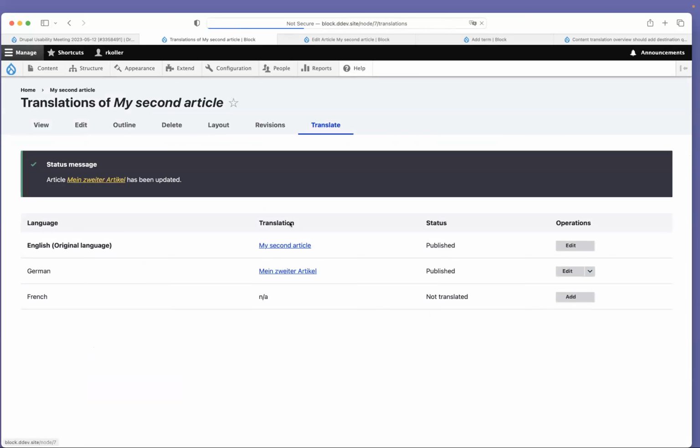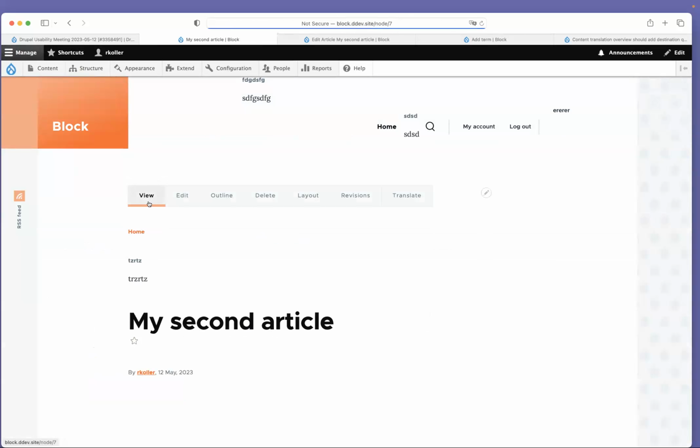Save, and I'm pointed to that. Before that, in both contexts, I was forwarded to the view page of the newly created node. And that's a bit of a confusing behavior between those two contexts.